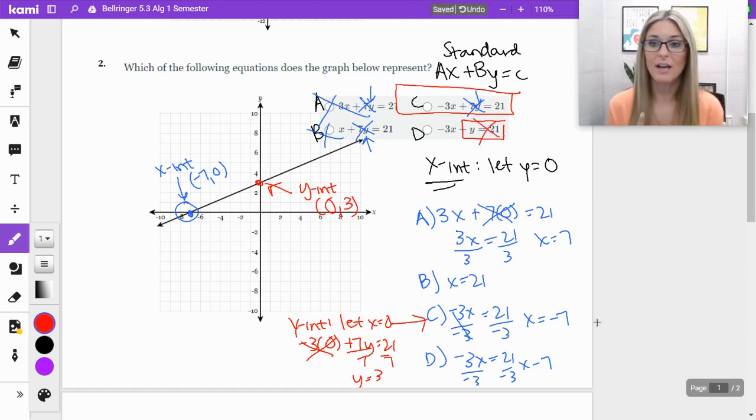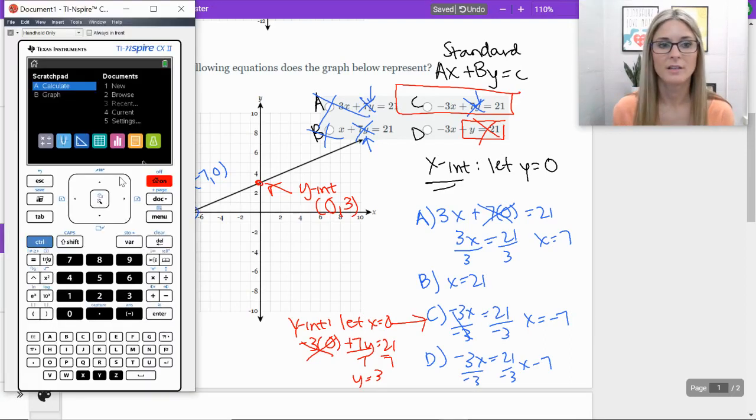Answer choice C. Now, the other thing you can do is use the calculator. Might be a little time consuming because you would be graphing each of them. So what I recommend is at least narrow it down to 1 or 2 answers if you feel like you're going to have to rely on the calculator. And then you could use the calculator to check. So I'm going to grab the calculator and let's graph answer choice C and just confirm that this is our matching graph. So on your TI Inspire calculator, a couple things.